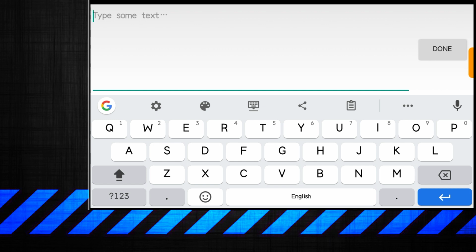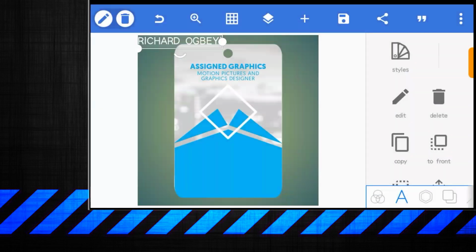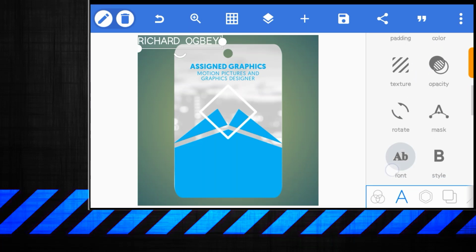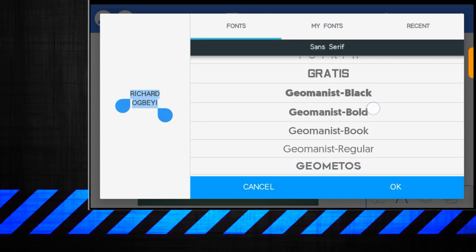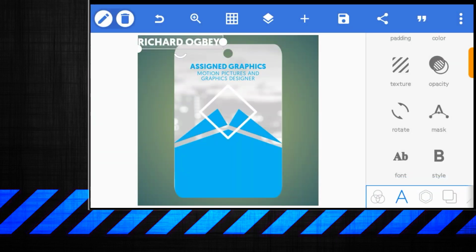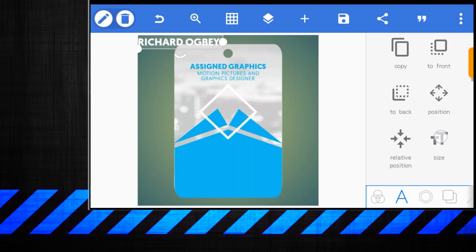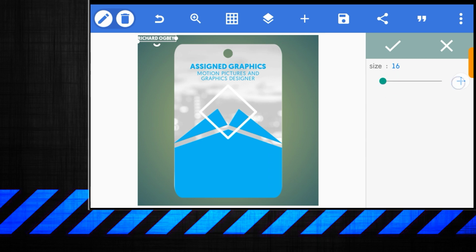So like I say, it's a modern ID card design, so there's a way I'm going to do it, the way you watched it from the beginning of the video, the way the ID card looks like. It's a modern ID card design template, not old-fashioned where you need to put every little detail. So that's the name of the ID card holder.